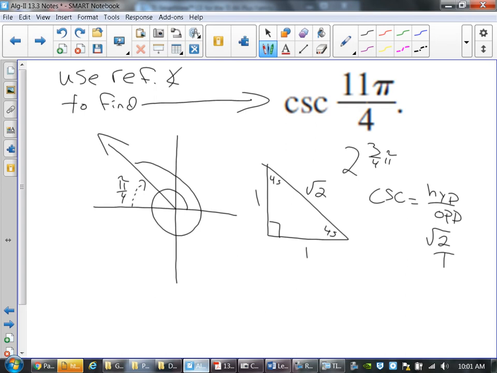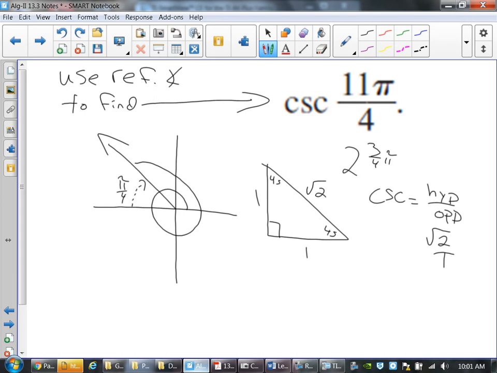How do we know if the side lengths are 1? It's special right triangles. But couldn't they be like a big number? Yeah, but they scale back. If they were both 8, you'd have 8, 8, 8√2. You take out that scale factor. That's why we used to write it as x, x, and x√2. It always simplifies back to 1. So cosecant, the inverse of sine, is hypotenuse over opposite. 45-45-90, √2 over 1.